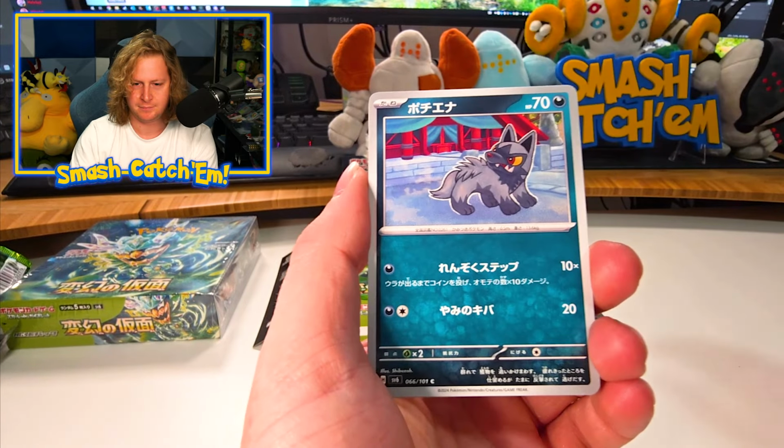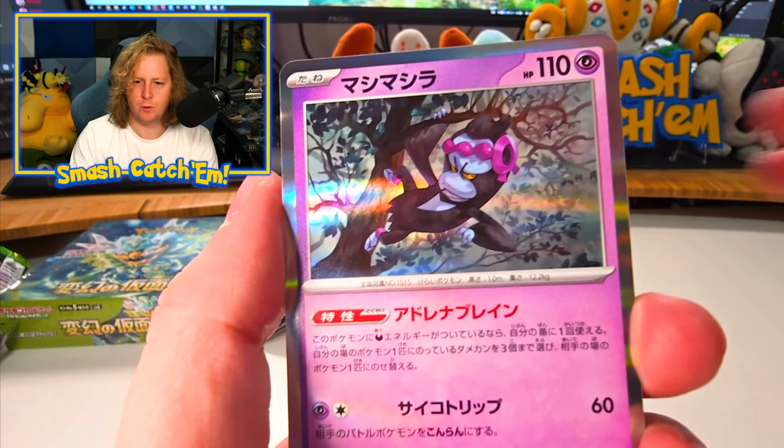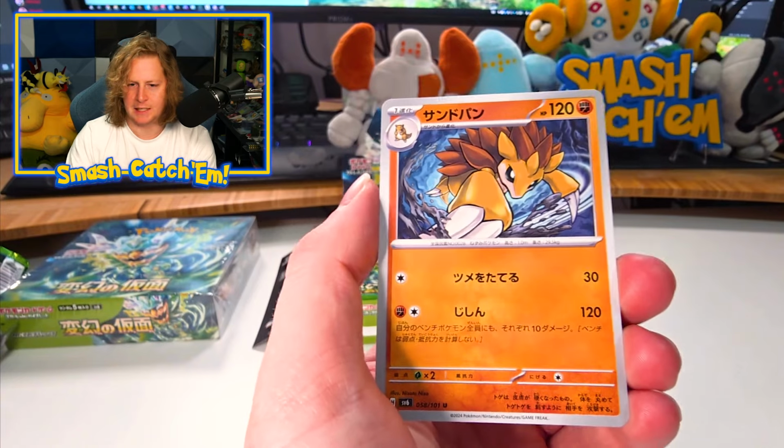We've got a Goldeen, Poochyena, Abra. This is one of the new monkeys. I don't know what it's called. Is this Okidogi? Hold on. Wait, now I've got the card list up in front of me. This one is Munkidori. Yeah, this one's Munkidori. And well, it is a monkey. And then we've got a Sandslash.